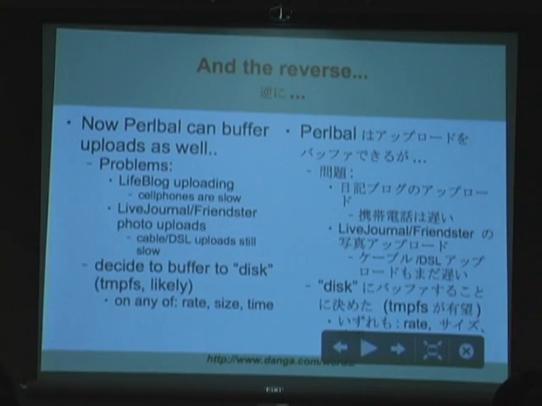And the reverse. If you think downloading files is slow, at least in the US, you can't upload at all. It's terrible. It's really embarrassing that it takes forever, especially on a phone, like uploading a picture. So that can really suck when you're having a mod_perl trying to receive a picture, and maybe your timeout on your Apaches is 5 minutes, and it's taking you 5 minutes to send this like 1 megapixel thing from your phone. So Perlbal can, if your file is taking too long or it's too big, write it out to tempfs, and only when the whole request is in, blast it all the way to the back end. So this kind of saves us on a lot of stuff too.